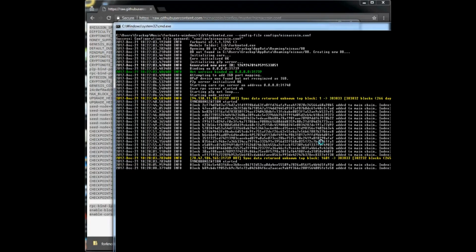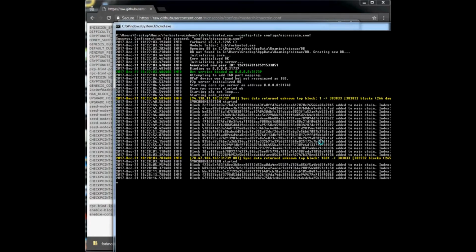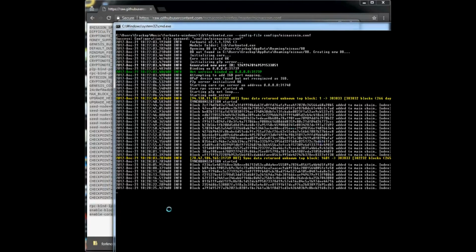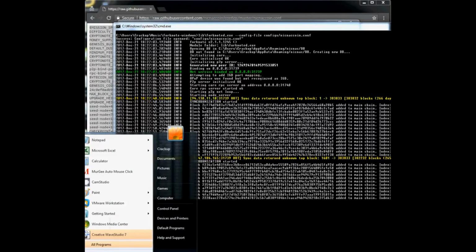I do, however, have a completely synced blockchain, so I'm going to pause the video in just a second and load up the fully connected blockchain so we can move along to the next step, which is launching Simple Wallet. Again, you really can't do anything until the sync is complete, but I will show you one quick thing, which is the location where it puts the actual blockchain on your system.